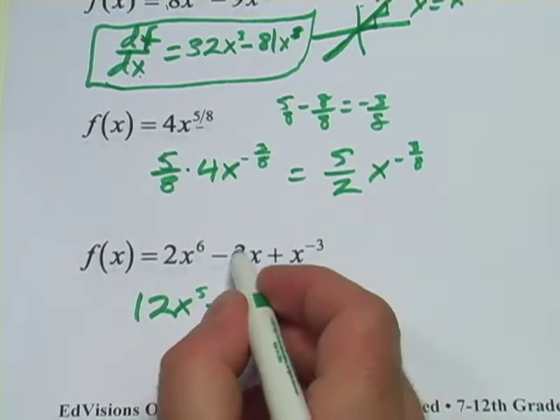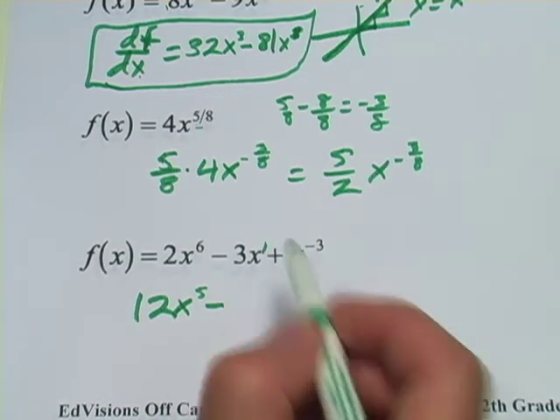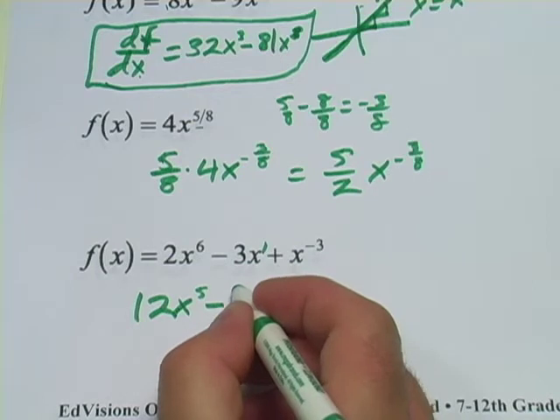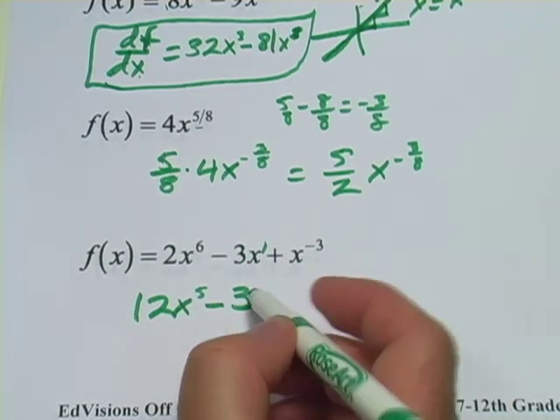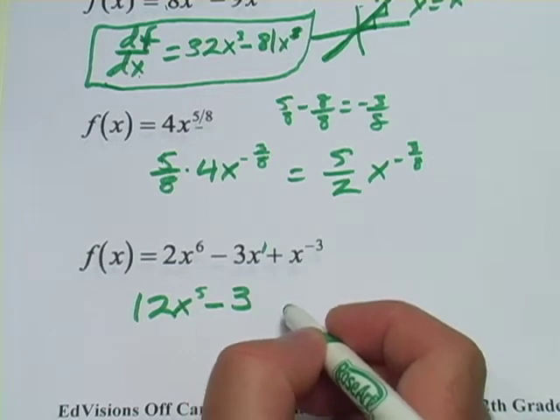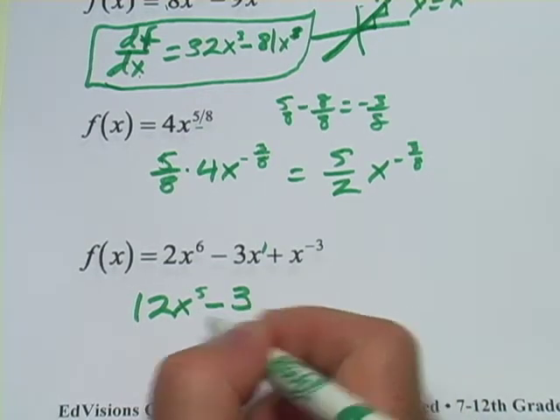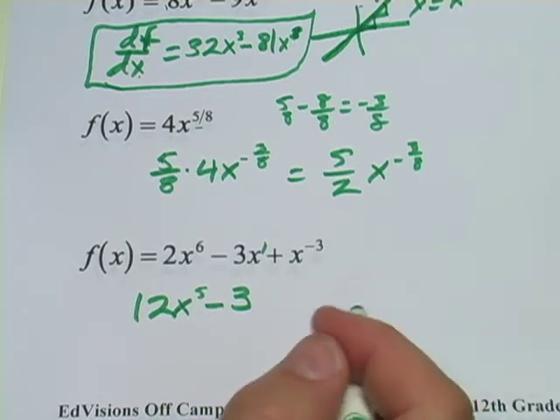And then we've got a negative 3 times x. So you can think of the power here being 1. 1 times negative 3 is just going to be negative 3 still. And then x is going to be to the 1 minus 1, or to the 0 power. And x to the 0 power is 1. So this is really 3 times 1. So the x just goes poof, and you're left with the constant.